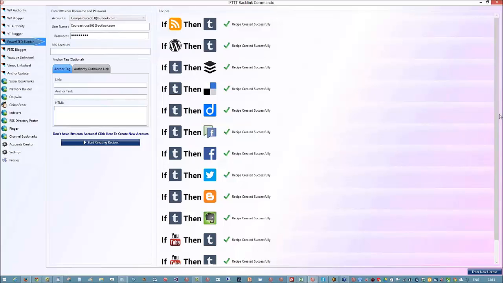Just the current IFTTT Backlink Commando owners need to contact support to get the one-time offer version with the anchor updater. If you've already got IFTTT Backlink Commando, you've already got the OTO2 version. If you bought IFTTT Backlink Commando from being my subscriber before we've gone into this launch, if you fire it up, you're going to find that you've got all of this stuff in here. It's always the same when I create a new tool. I give my subscribers the first offer on it at a very, very good price, and they get the full version when we come into the launch, when we're doing launches to get more leads and to get more customers coming in.